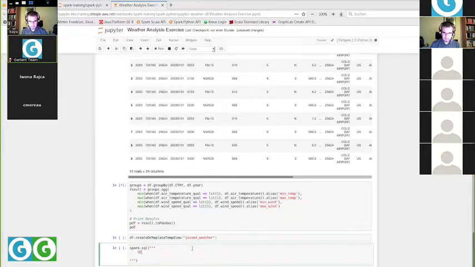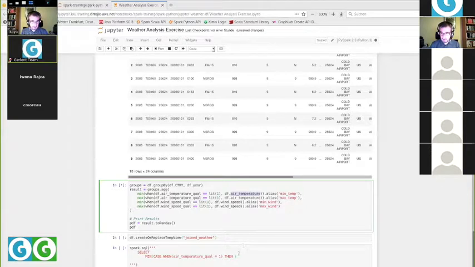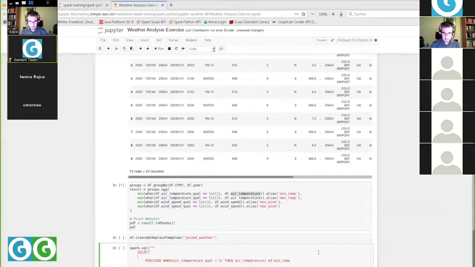You can then perform more or less the same query: select case when temperature equal case when then temperature as min temp, year, country.